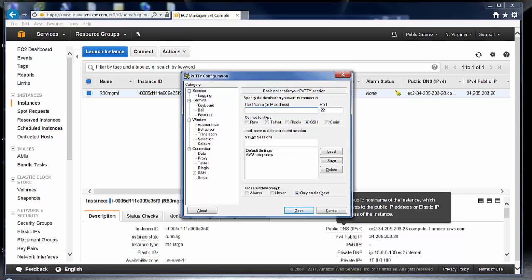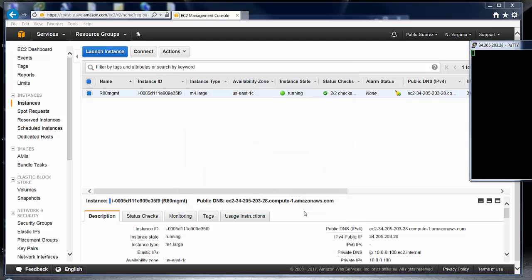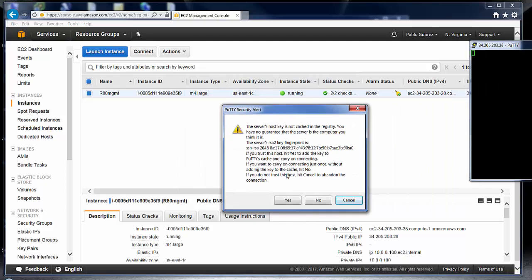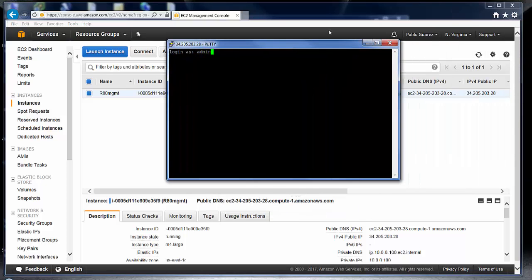I'm going to open up PuTTY, and I already have a saved session that has the IP address, and the SSH key is pointing to it. So I'm going to go ahead and open the connection, and I'm going to log in as admin. The authentication is done by the private key, and I'm in the instance.